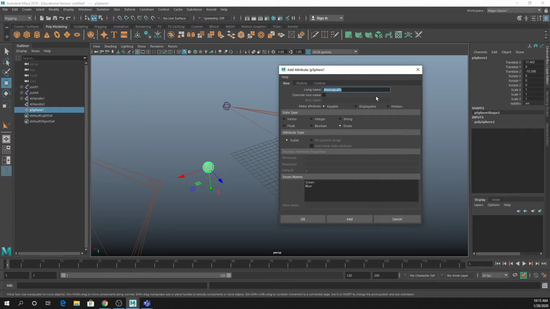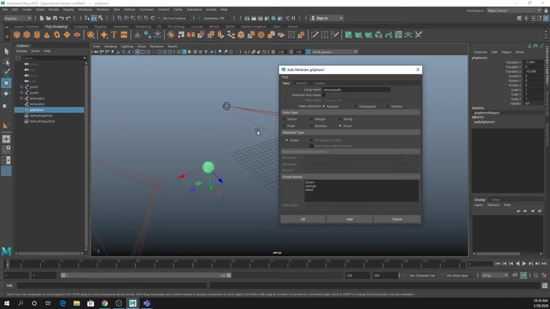And enums, honestly, I don't know if I've ever found a use for these, but basically this is for when you need to select from a predefined set of options like green, blue. Good for colors, good for other things. You can also use this as an on and off switch. You can modify these if you don't want green or blue. You can say orange, type in a new name for it, hit enter, and it'll swap that. If you want to add a new value, so you have more than two things, just click beneath it and say value, hit enter. It'll just add those values in.